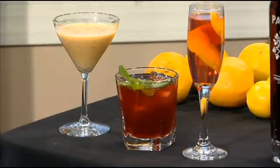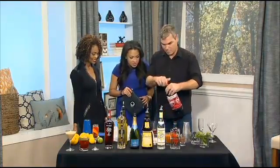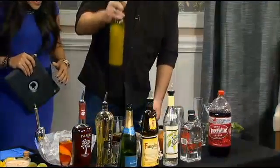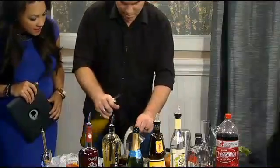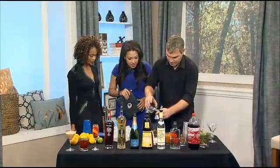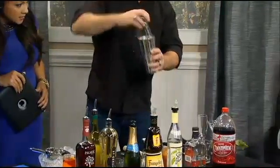Fresh ingredients is where it's at. So we're just going to take some mint and muddle it in the gin. I'm going to dump about two ounces of Cheerwine in there. Cheerwine is from Sanford, North Carolina. Then I've squeezed some fresh lime juice and we're going to put an ounce of lime juice in that, because we like it tart. And then I have some simple syrup I made up, which is 50-50 water to sugar. We're going to dump that in there, then take a little bit of ice and shake it up just once or twice.